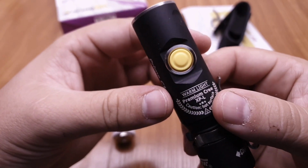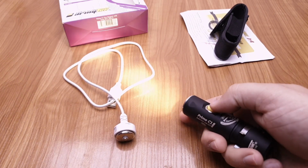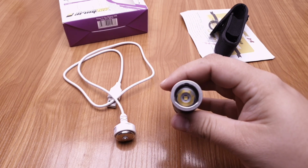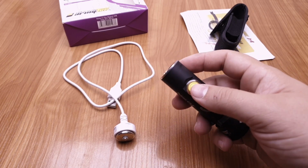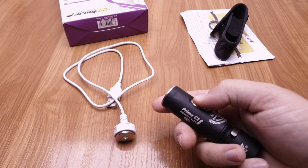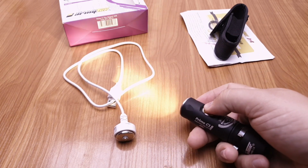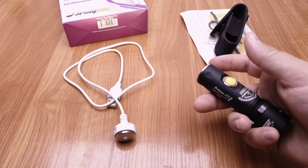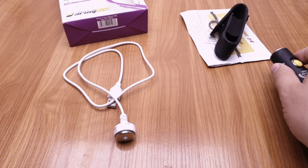And it has a side switch, no other tail cap switch or anything. And you need to get used to the firmware. If you use other flashlights with a side switch, most of the time it has a long click for on, long click for off, and modes with a short click, or short click on, short click to switch the modes, and long click and hold to cycle through the modes and turn off. But this is a bit different. We'll talk about that later.